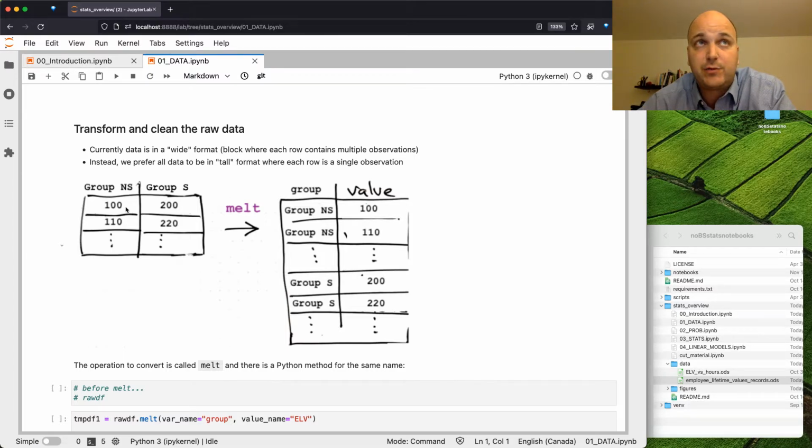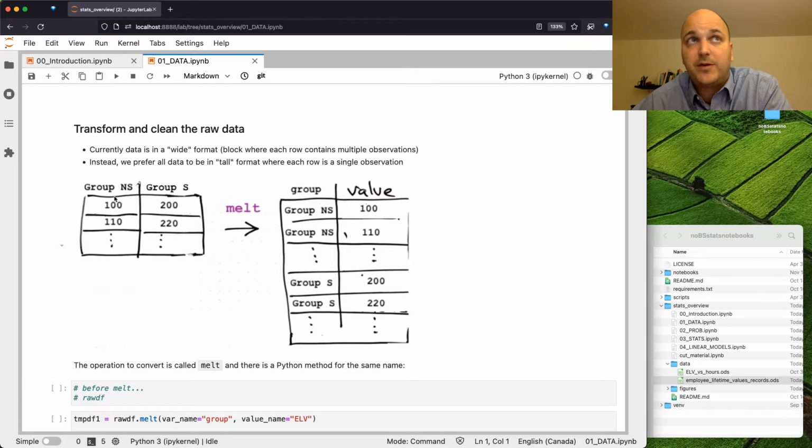So here, this row talks about one person from this group and one person from this group. So it's like, why is one row containing that? This is, in general, not good for statistics. All the functions we're going to use will assume that each row is one observation. So the first step we're going to do is to transform the wide data into tall data.